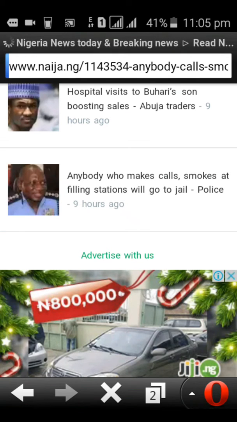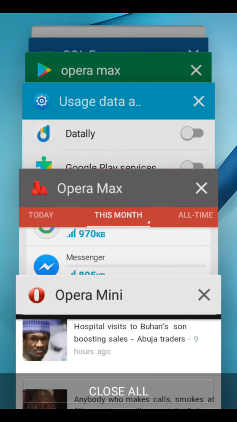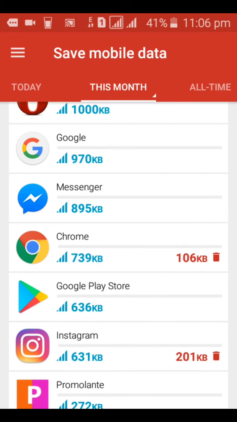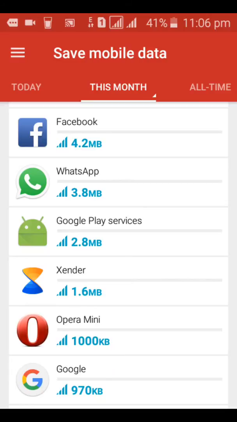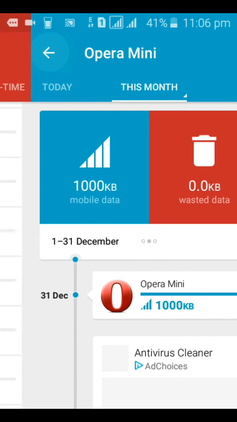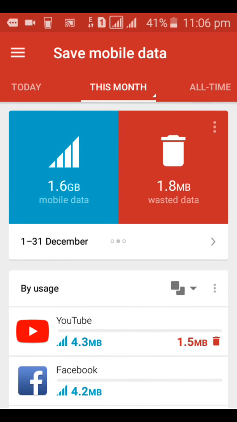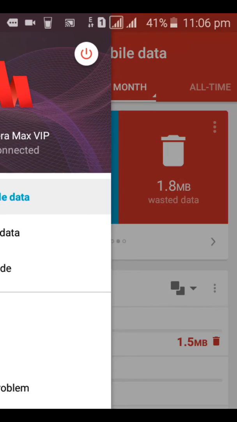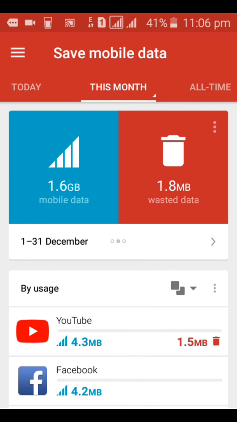In order for us to do this, we just want to see what's going on with our Opera Max. You can also notice that now it has moved up to 1000 kilobytes, which is very close to 1 megabyte. So you can see how this is moving and the activities going on, and you can also toggle off and on whatever you want to do. All right, this is more like it. There is nothing more fancy to show you anymore.